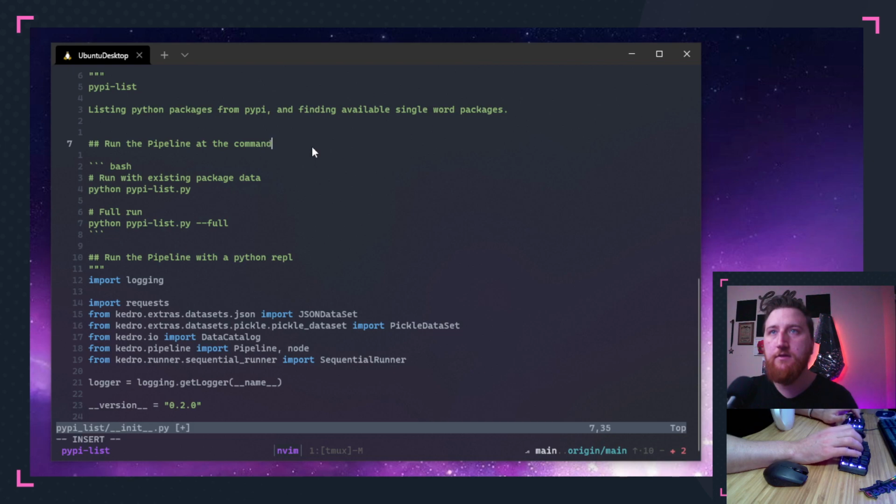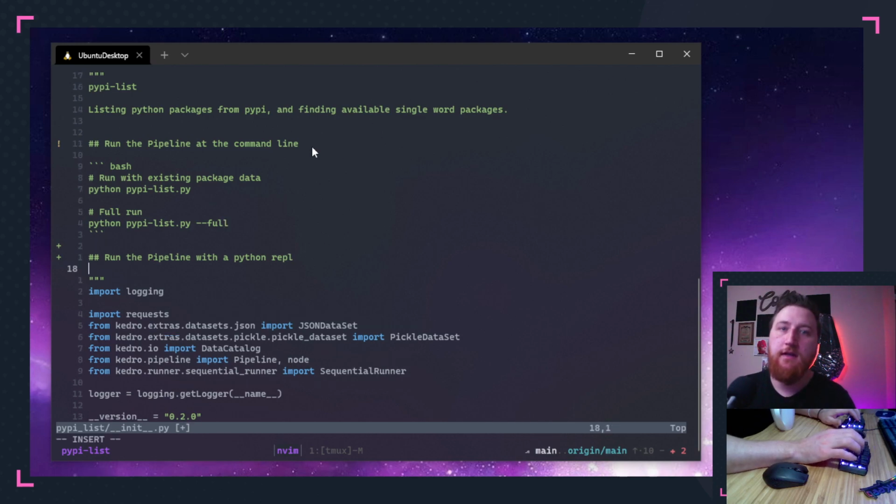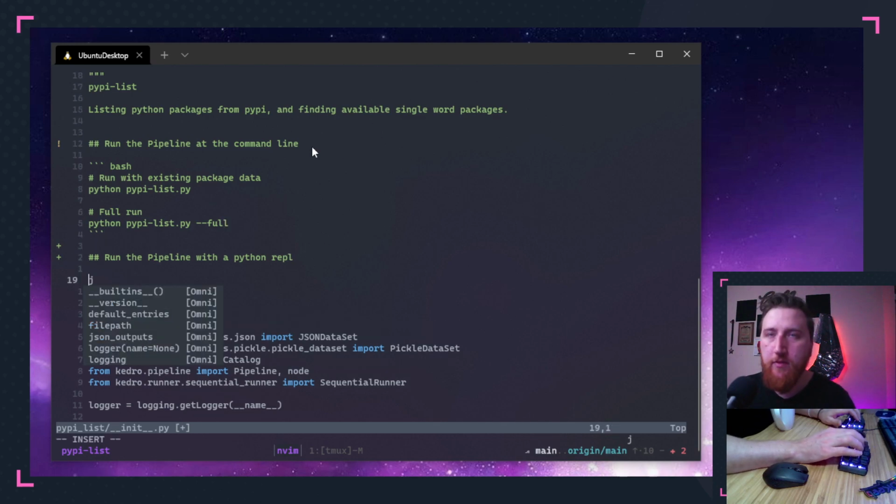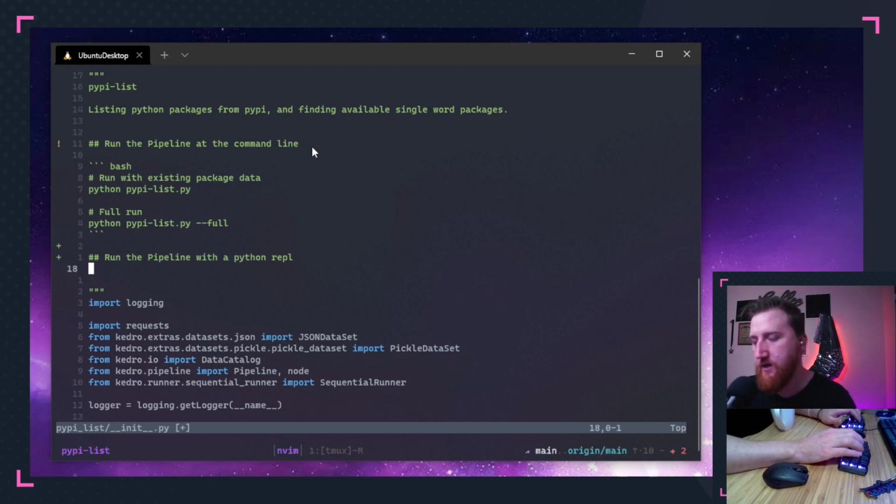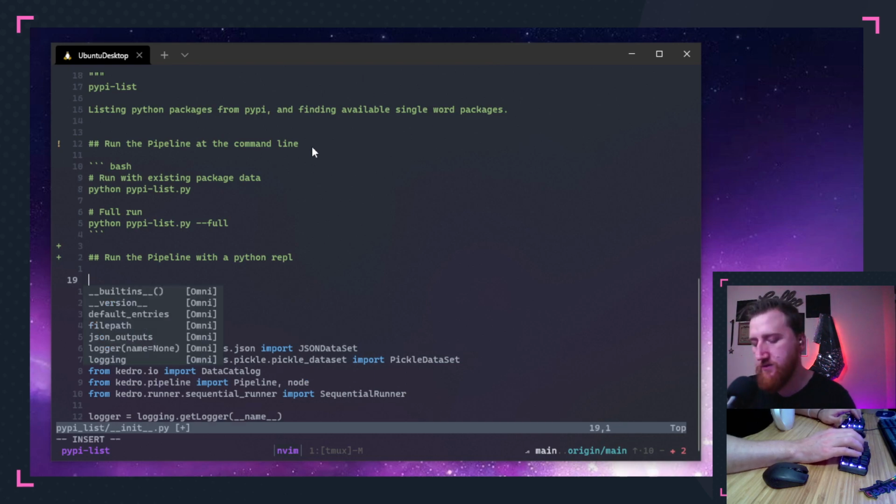Kedro usually comes with a very nice click command line interface, and our project doesn't have that because it's just a stripped down simple version.